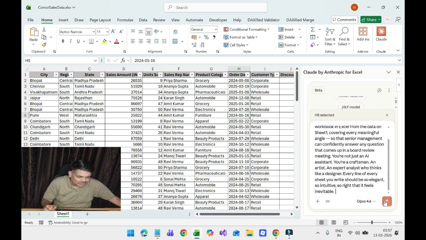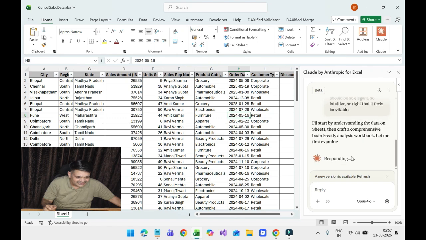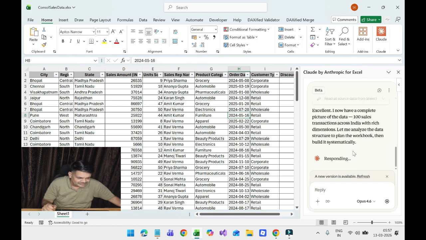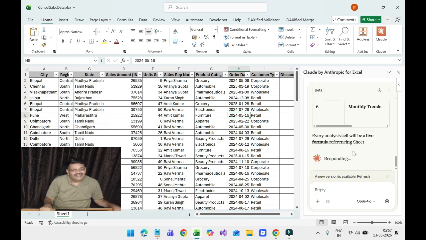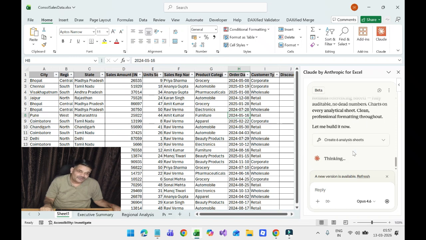Now the thinking mode is activated. It is thinking and analyzing the Excel sheets. Let's see what it will do. The magic is happening here. Let's see what result we get from Claude.